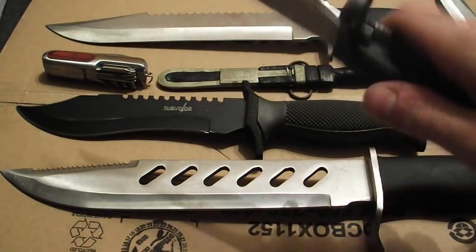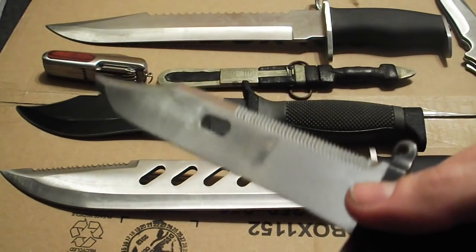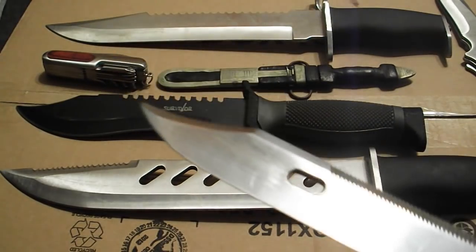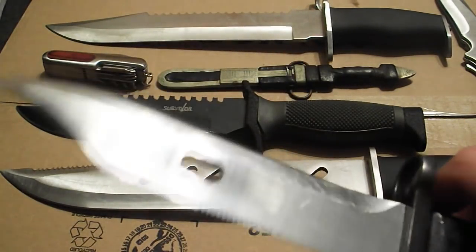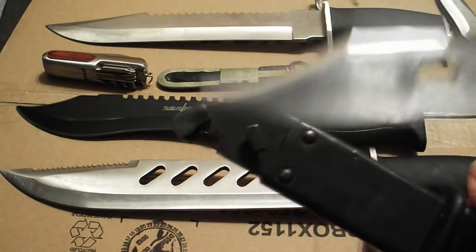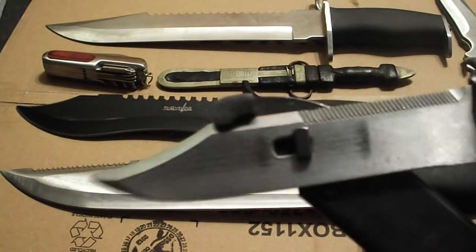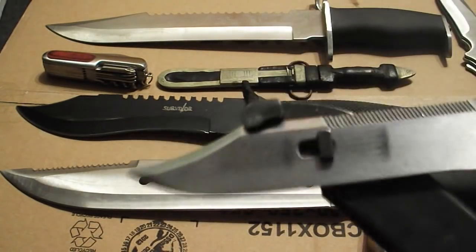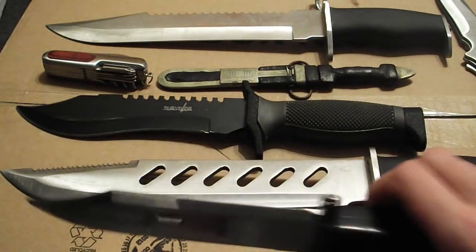This one I really like — the East German Bayonet Knife. Quite short for a bayonet, but it's a good utility knife. It's got serrations, a decent point, and a decent edge now that I've sharpened it. Cuts very well — great for opening packaging. A really cool thing about this knife is you can slot it onto the sheath and that acts as a wire cutter. I've tested that out and it works really well, so it's a cool sort of multi-functioning knife.